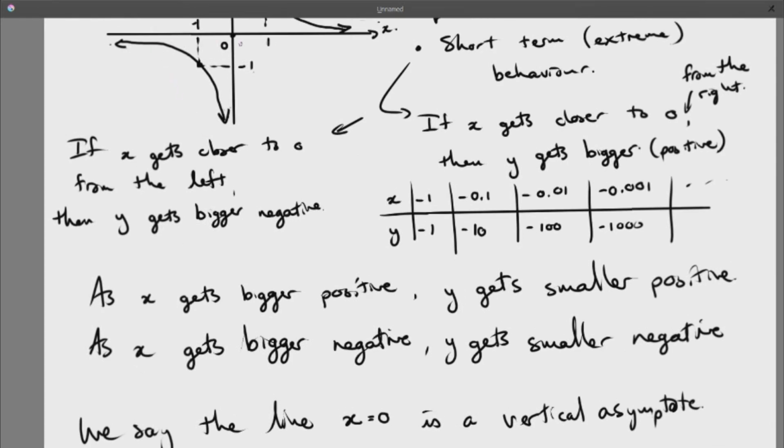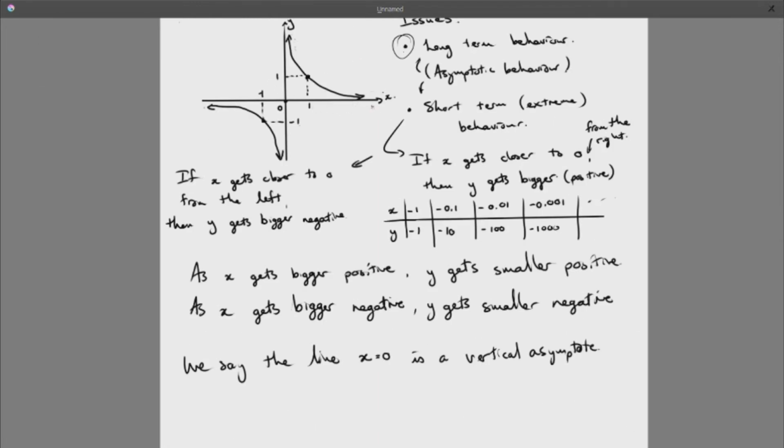The x-axis is also a straight line that the graph approaches, but never touches, never crosses in the long term. So we say that line, which has equation y equal to 0, is a horizontal asymptote. These extreme things that the graph approaches, they approach both one at a time. The vertical asymptote, the graph approaches as I get close to a specific x value, the y value just blows up, and it can never get through that line.